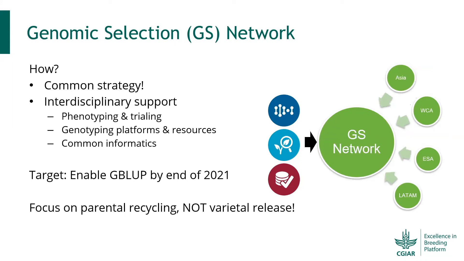To date, many breeding programs have started some form of genomic selection approaches to replace conventional selection methods. There are also many large bi-lateral projects — such as AGG on wheat and maize, CGIAR on rice, AVISA on dryland cereals and legumes, and NextGen on cassava — all with significant components in establishing a network-level genomic selection strategy. To enable a successful rollout of genomic selection, interdisciplinary support and proper utilization of tools and services when and where applicable is super essential. It's really a cross-cutting exercise where all the expertise needs to come together and co-develop this strategy.